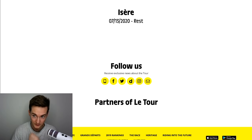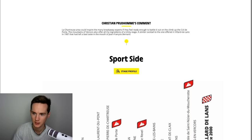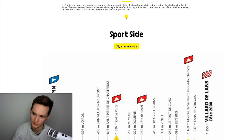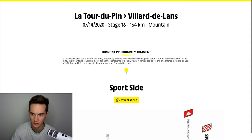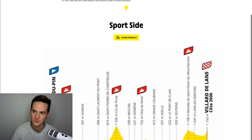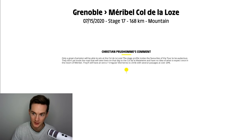Looking at stage 15, then a rest day in Isère — the second rest day — then stage 16: La Tour du Pin to Villard-de-Lans, 164 kilometres, mountain top finish in La Chartreuse area. We've got a hard climb out the gate, then a Category 2, La Côte de Réveil, and then a hard finish. Stage 17: Grenoble to Méribel, Col de la Loze — no stage profile yet but they're going up the Col de la Madeleine on what I think is a different way up, with about seven kilometres of irregular climbing.